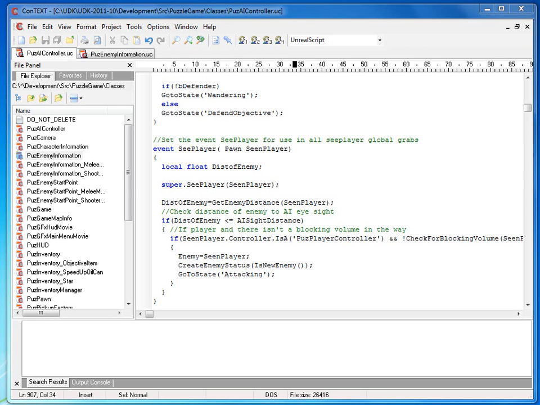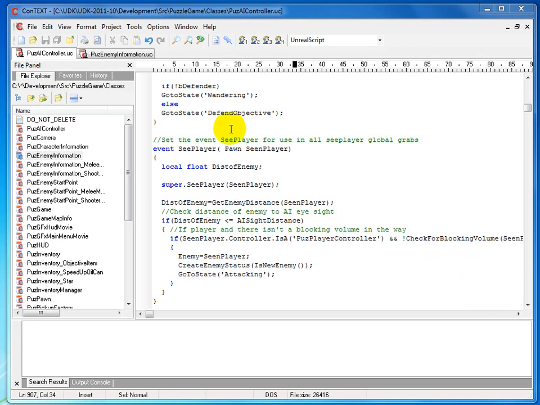In this video, what we're going to be doing is utilizing our create enemy status function. We're going to limit our AI's sight distance, and we're going to create one last state that's going to allow the enemy to check the last location that he saw you before giving up. Because currently, after you turn the corner, he just gives up. We don't want to do that. We want him to at least kind of look for you a little bit.